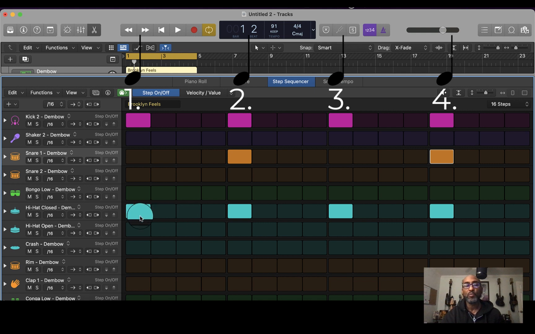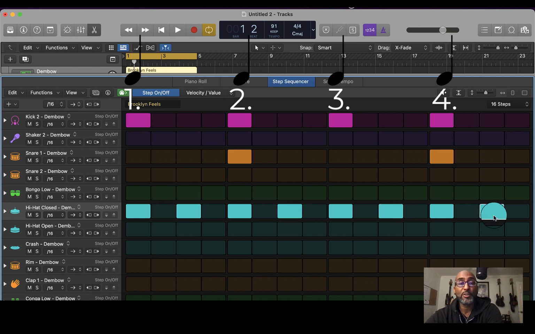If this is beat 1, the second square is the E of beat 1. The third square is the and of beat number 1. The fourth square is the A of beat number 1. So if I want to make an 8th note pattern, I would light up the third square of beat number 1, the third square of beat number 2, the third square of beat number 3, and the third square of beat number 4, which gives us this pattern.